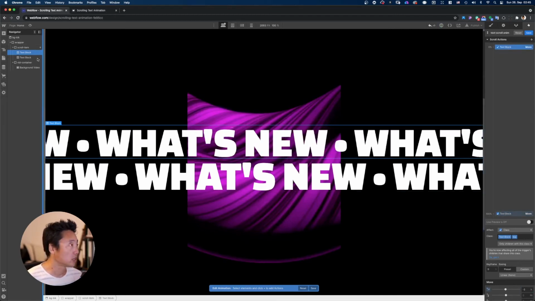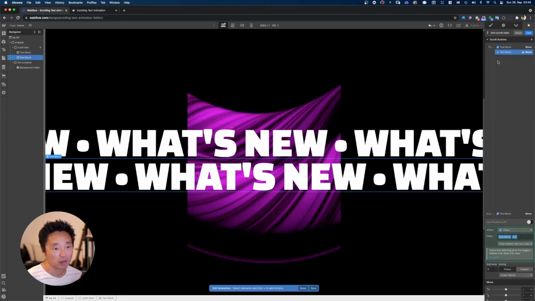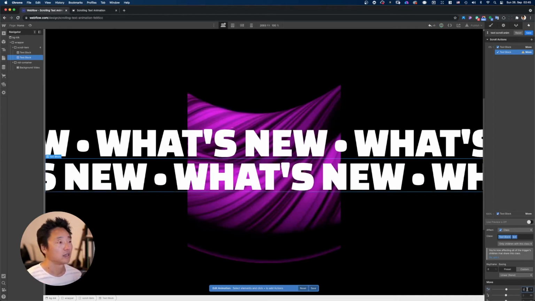Now let's target the bottom block. As you can see, the combo class is bottom. For this one, we want to start from the other side, so 3%.